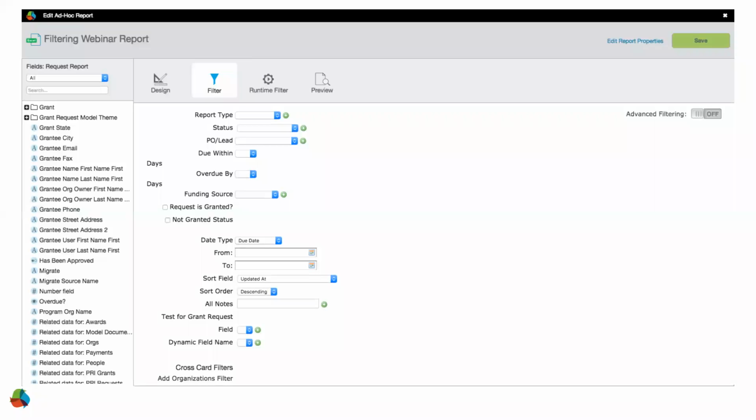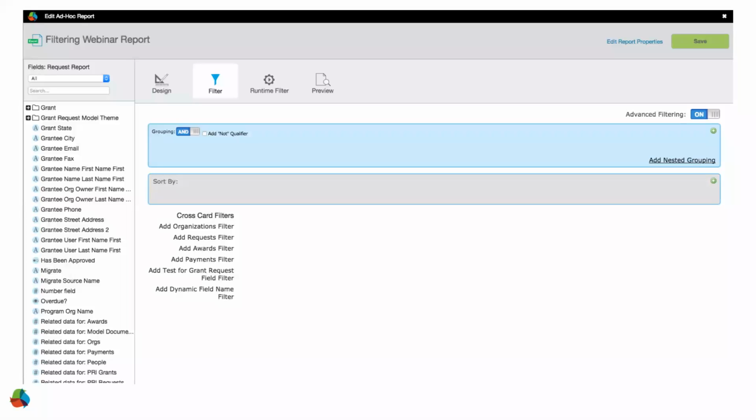So we're back at the basic filter menu. Instead of applying a basic filter, we're going to want to advanced filter. And what we'll want to do first is turn the advanced filter on. You'll find the switch next to advanced filtering found over to the top right of the filter window right here. So once you click on that, you'll see a different filter menu pop up.